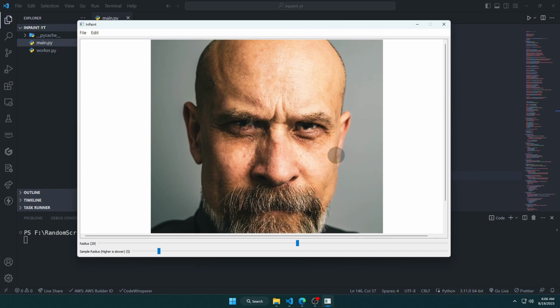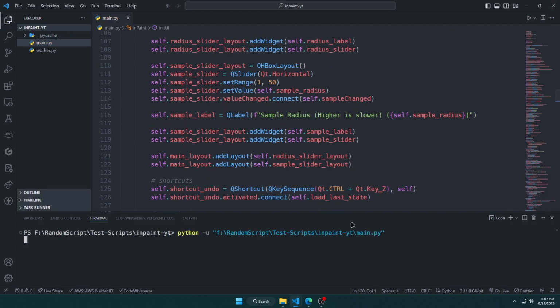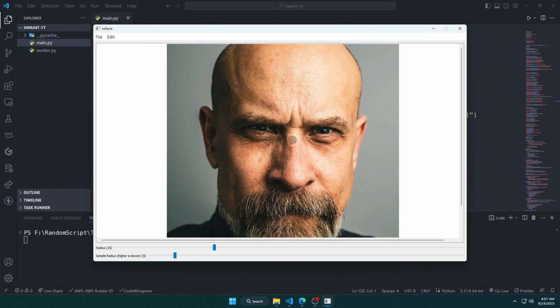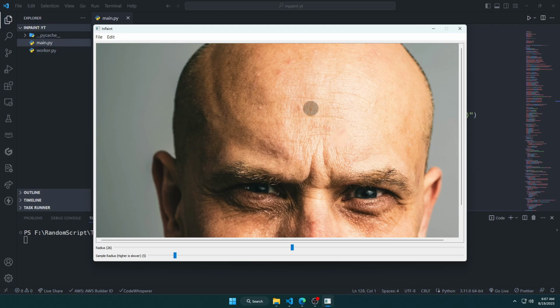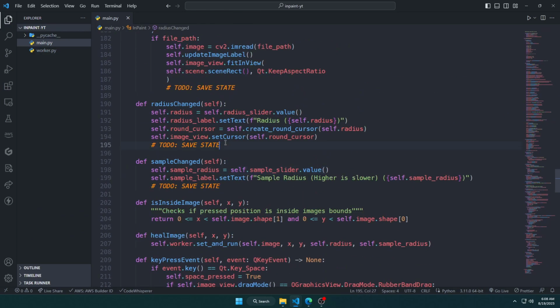Let's fix it. I accidentally put a comma instead of a plus here, and forgot to save state at all.